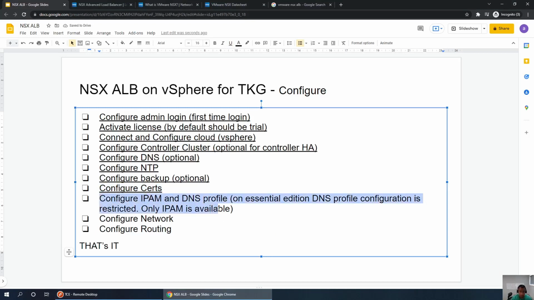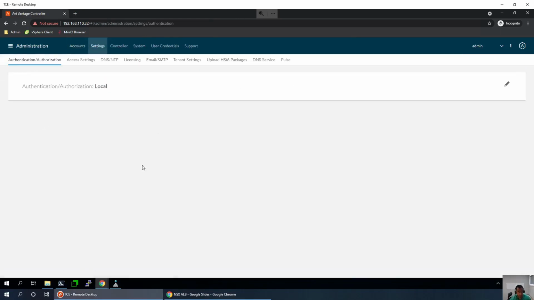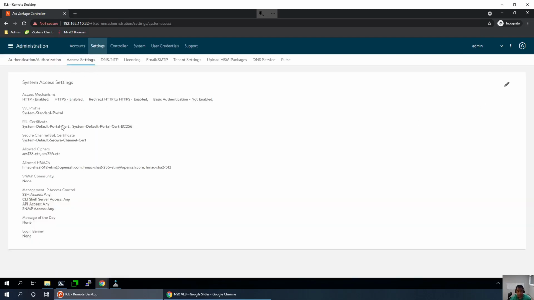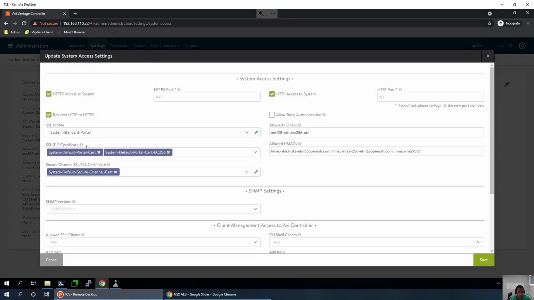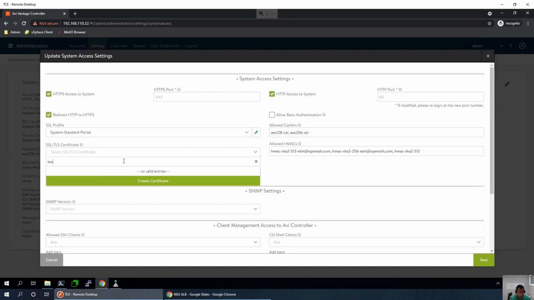So next up is IPAM and DNS, but before I do that, and in order to use the recent certificate that I just uploaded, I'll go into administrator settings. Is it the access settings page, right? So this is where all the certificates are configured, and it says SSL-TLS in this area. So this is where I'll use the certificate that I created. So get rid of these two. Don't need this anymore. And I should be able to find my certificate here.